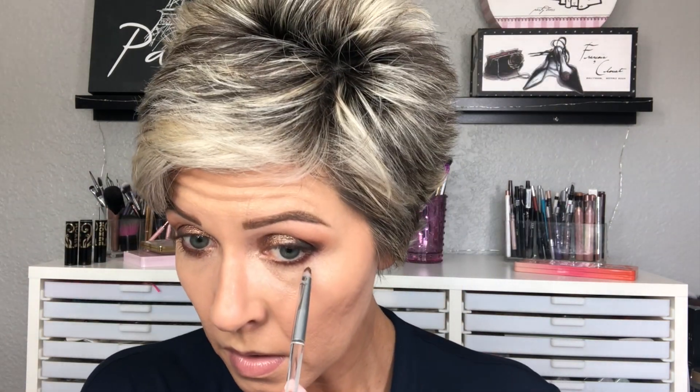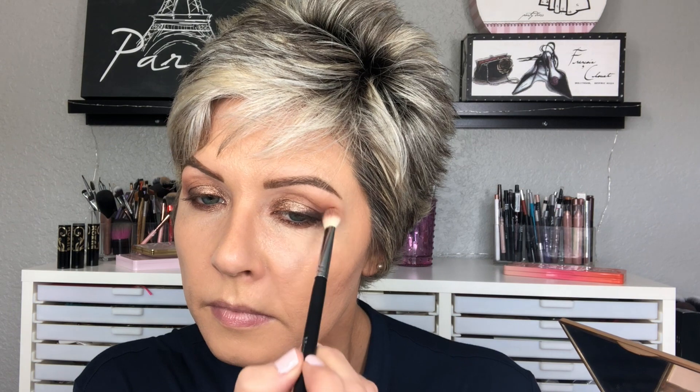Then I'm taking the Elf Smudge Brush and some Firecracker — I'm going to spritz my brush, and you're going to see this as a theme throughout all of these looks. I'm using that shade over the top of the shadows on the lower lash line. I just liked that little hint of shimmer and shine below the lower lashes. Then I'm taking a little bit of Funny Girl on that same dampened brush, spritzing it again, and using this closer in below where we placed that shade, going in towards the inner corner on the lower lash line. Then using a Morphe M433 with a combination of Smarty Pants and Rebel just to add a little more warmth in the outer corner so those colors blend a little bit better.